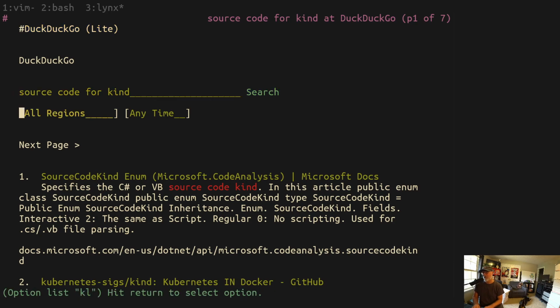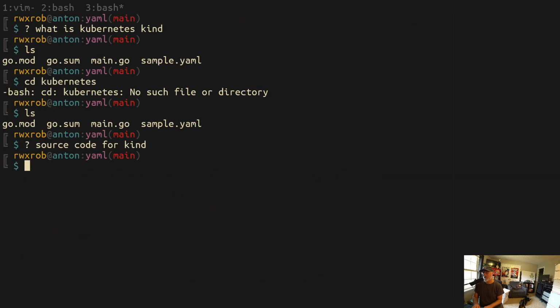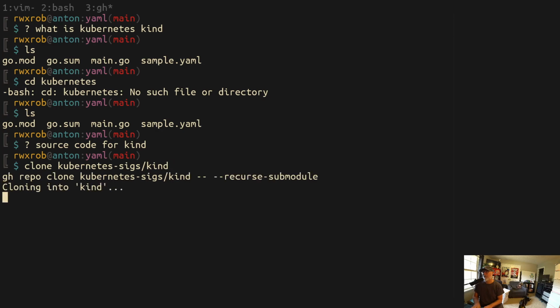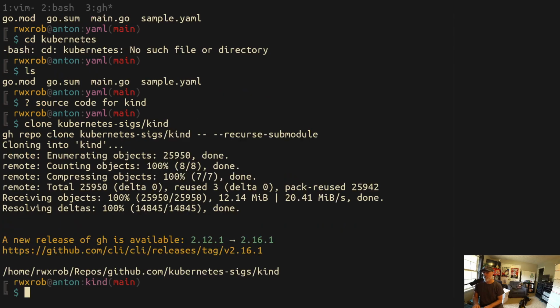Kubernetes uses GitHub submodules, which I hate. There it is. It's Kubernetes SIGs Kind. Okay, so let's go do that. Clone Kubernetes SIGs Kind. This will download it for us so we can go look at the source code.